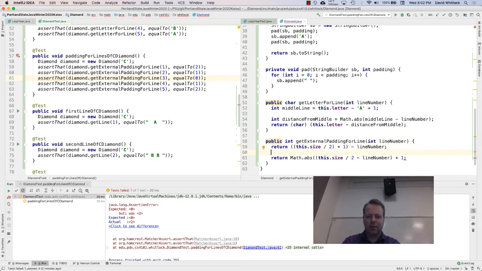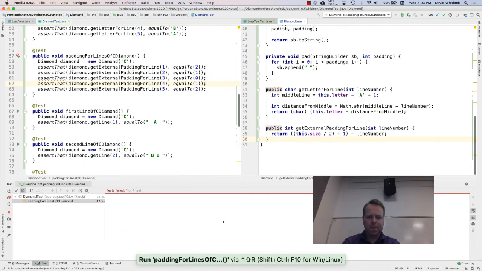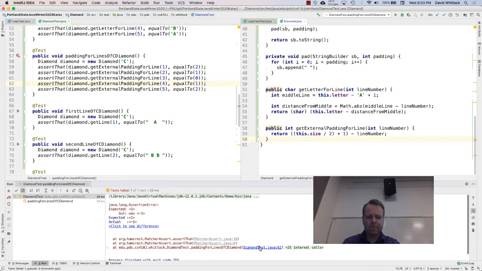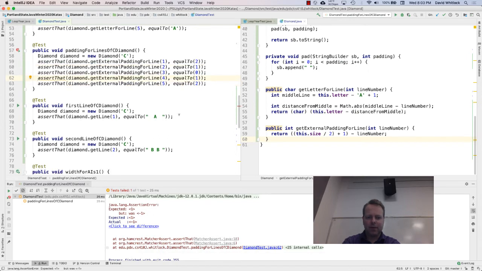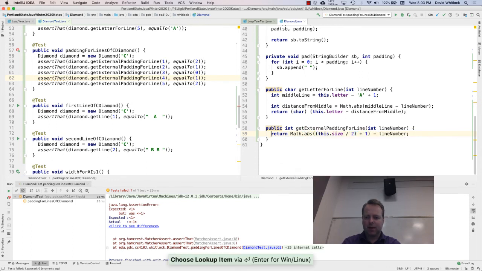So this one should work for 1, 2, and 3. I think. Right, it doesn't work for minus 1. So in this case, I want it to be plus 1, and it's minus 1. Well, it's just then the absolute value of all of that. Math, absolute value of all of that.